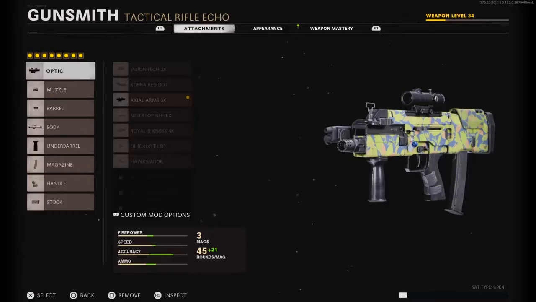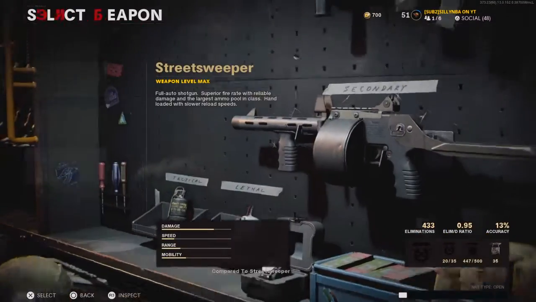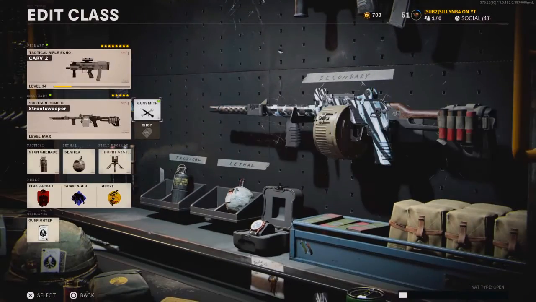In these gameplays I won't be using this class, and I have all the attachments unlocked because I just got it, but that's most of the class. I mean, that's the class, and I'm using most of it in the gameplays. And then for my secondary, I'm using the Street Sweeper. My class setup would be in the comments if you want to see my Street Sweeper class setup.